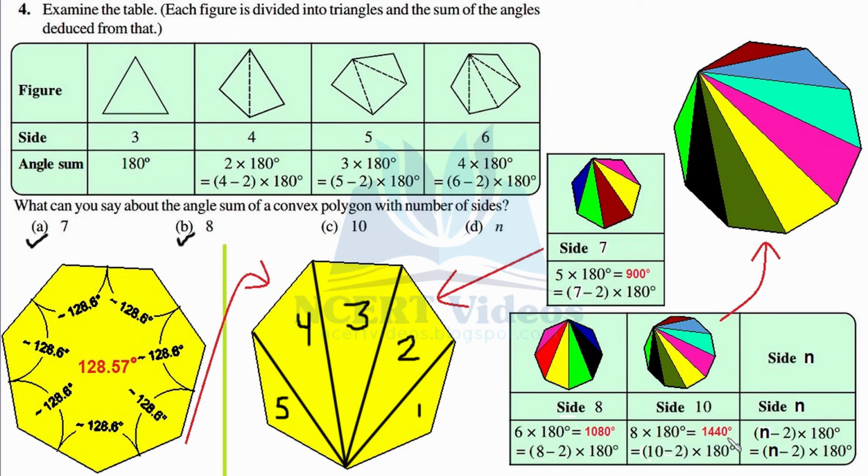It gave us 1440. Again, for the multiplication purpose, 8 eights are 64. Therefore, we wrote 4. 6 is carried. 8 into 1 is 8. And 8 plus 6 is 14. And putting 0 as it is. Therefore, in case of Decagon, that is a polygon having 10 sides, the sum of measures of all the internal 10 angles will be equal to 1440.